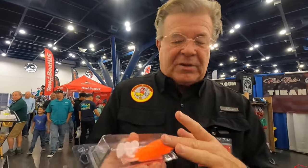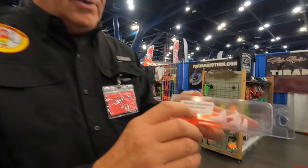Look here, this lure right here, orange and white. This lure is so effective. I've been fishing with it for like 3 months. It's like cheating. The lure is called Jose Allure.